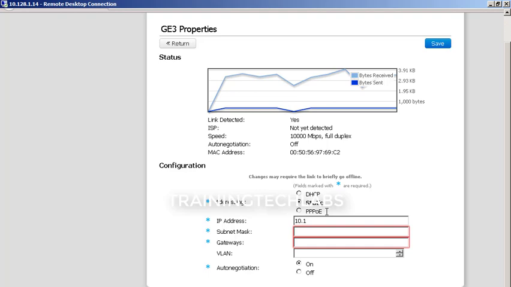So our sample public IP is 10.128.160. This is only for demo purposes. So 14.15 is our, assuming this is a public IP. Okay, then /24. Then our gateway is .1. Then that's all. Then we need to click save.